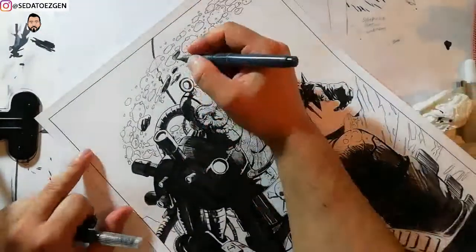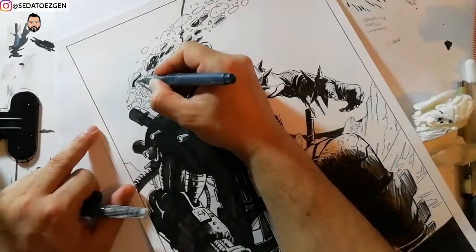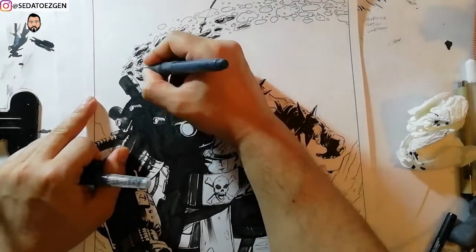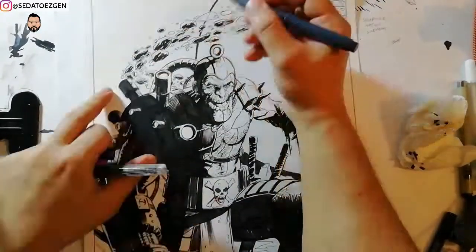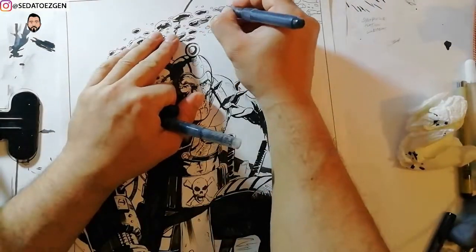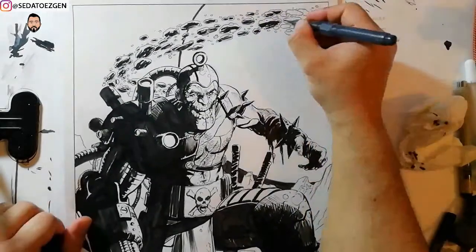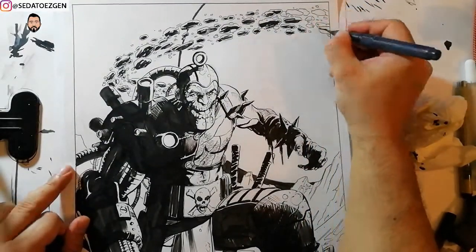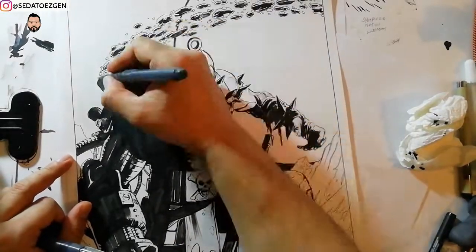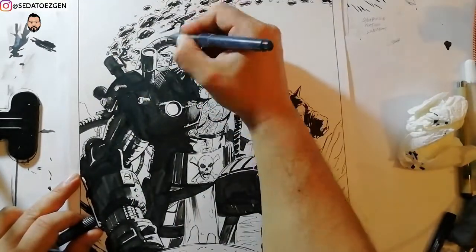And by just adding a few strokes with the brush pen, you can make it look like stone debris or rocks or whatever you call it. And it looks cool. It looks quote unquote realistic. And that's what I was aiming for in this drawing. And of course, it has to be a little bit gritty. It has to fit the style that you see on the character in the front.